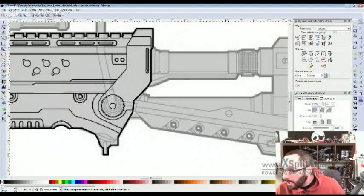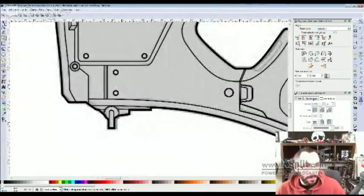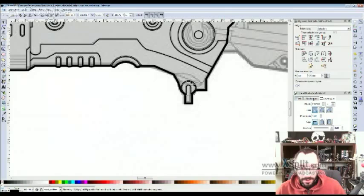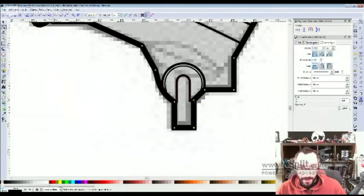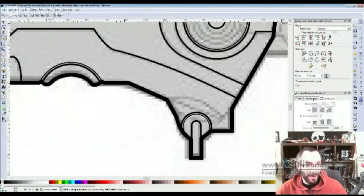Sharp wants to know if I'm using Illustrator. This is Inkscape, which is very similar to Illustrator. Let's see, this thing here, I'm going to just copy and put over here. Both of these are like a loop thing, like a D-ring or something. I'm going to modify the outline I have to match it because I'll probably make these two pieces at the same time and just put one on the front, one on the back. And again, they will likely not be functional. They will probably not hold the gun up.